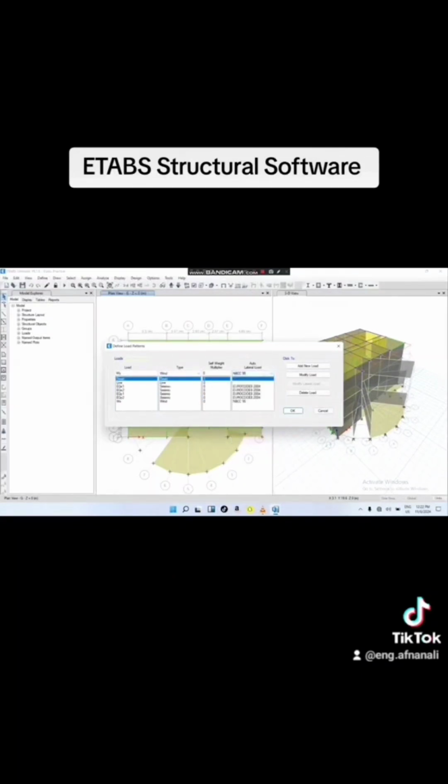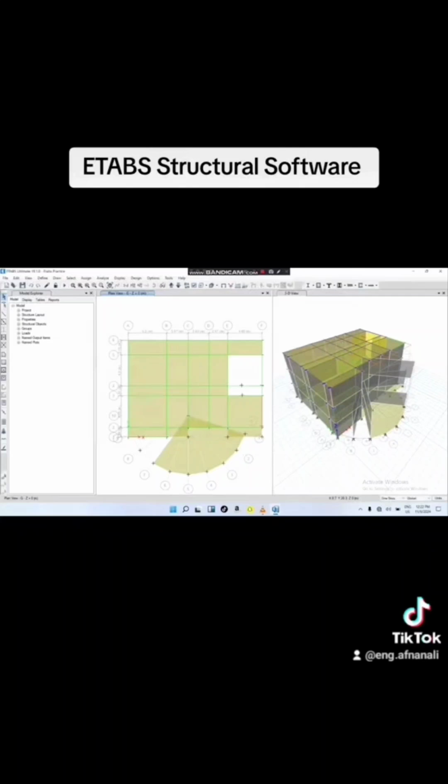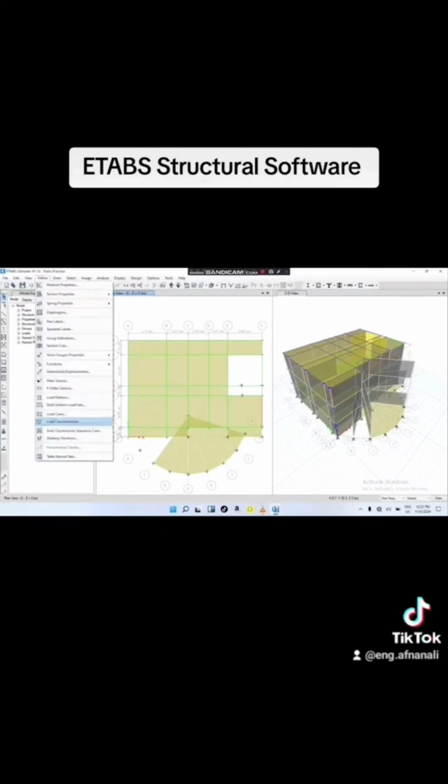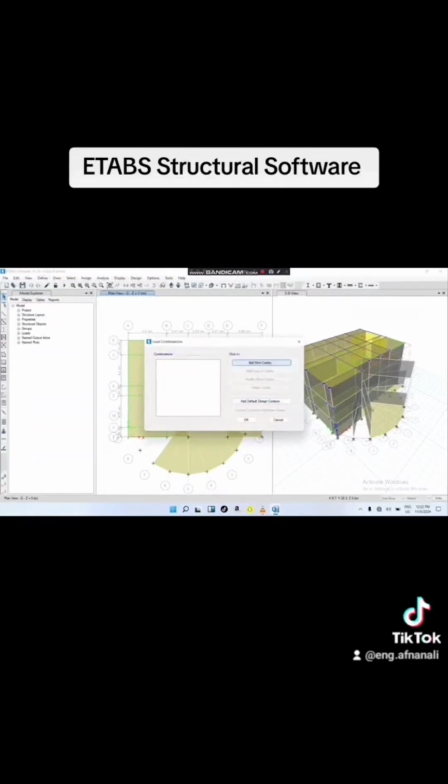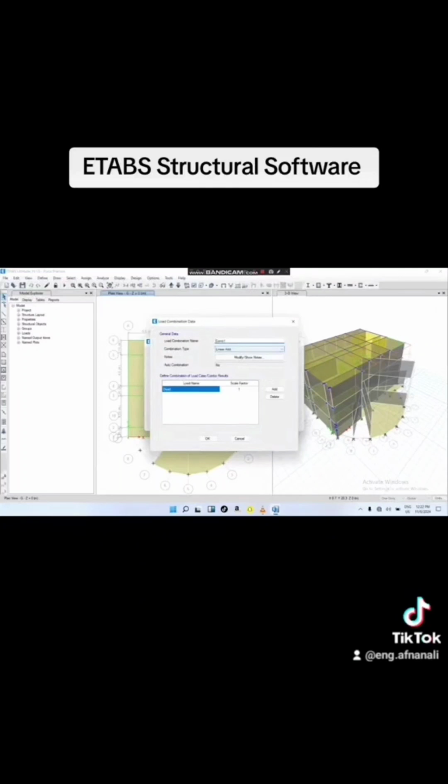It's a European code, but I will check it later if it's compatible with the standard here. And also WY. Now I added the load cases I want to analyze in my structure. Now I will define the combination.